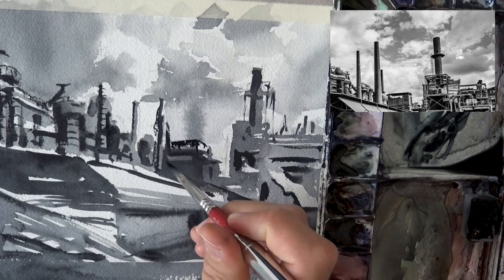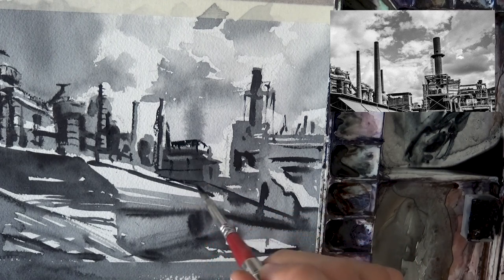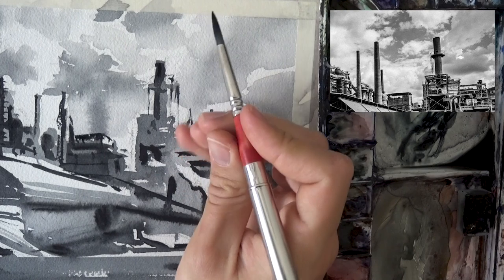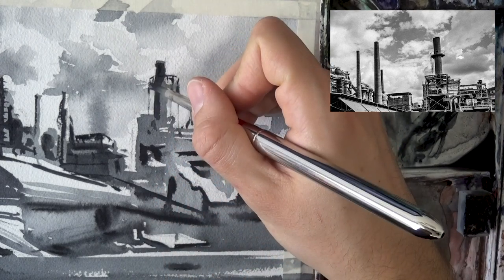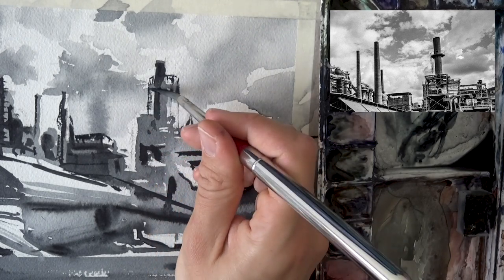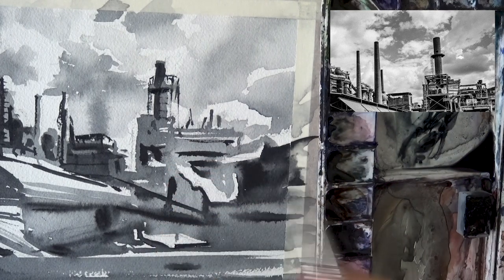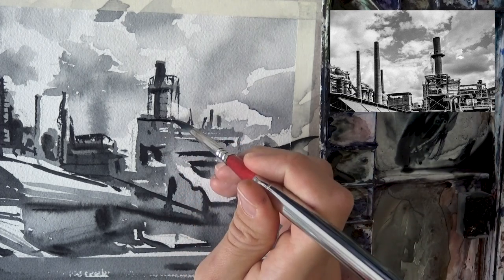I do want to balance out the left side, in which I added quite a lot of details, so I am going to go a little emptier on this section. We have this chimney here and this rooftop that kind of floats above the structure. Let's add that in and maybe connect it with some frame lines. There's a bunch of these lines that run across the metal pieces, making them read better like a structure. One of the main details here is going to be this chimney and area. We have this rail guard going on here, and I'm going to add some lines to further bring out the roundness of this shape.